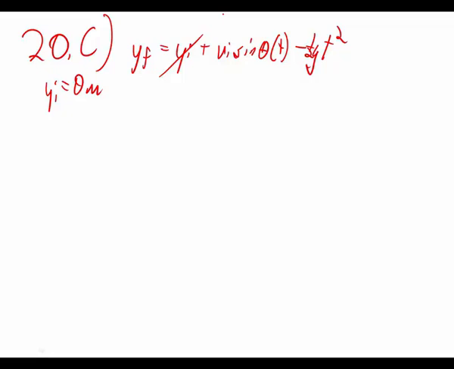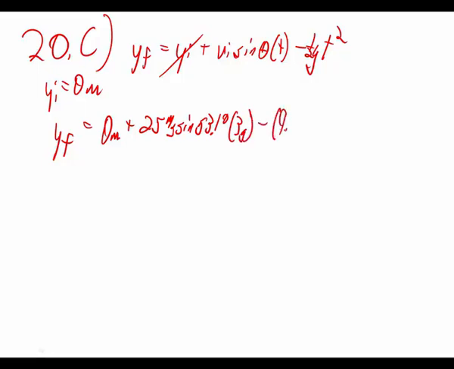We know our time interval. So let's just plug it in. Y final is equal to, all right, if you want to go ahead and plug it in, 0 meters plus, what was the initial velocity? 25 meters per second, sine of 53.1 degrees times 3 seconds minus, now watch, 9.8. I don't say minus. The minus is already in there. Times 3 seconds squared. And you should get, do what now? 1/2. Ah, dang it. Yeah, thank you. 1/2, sorry.